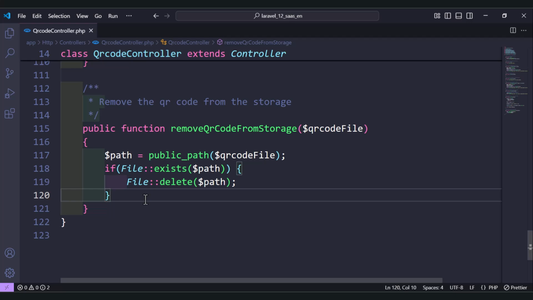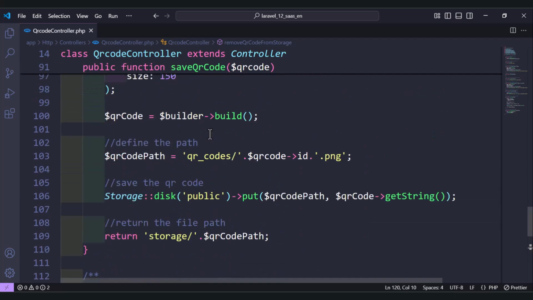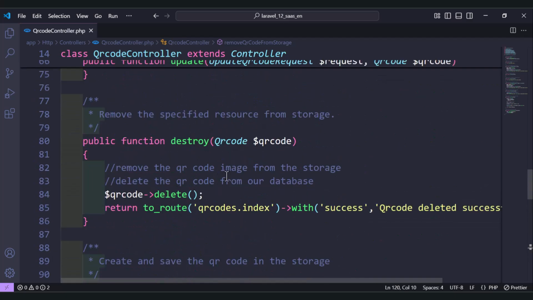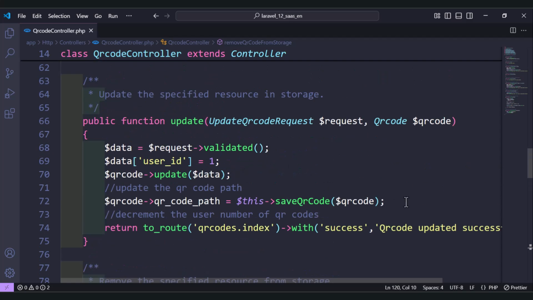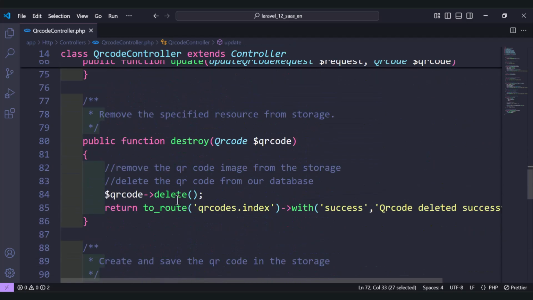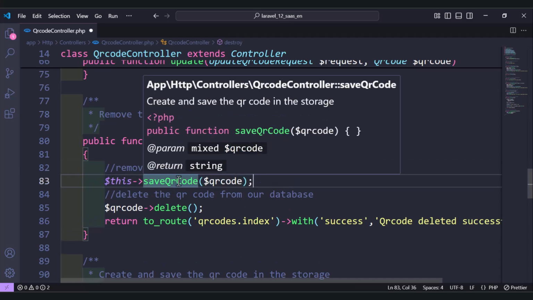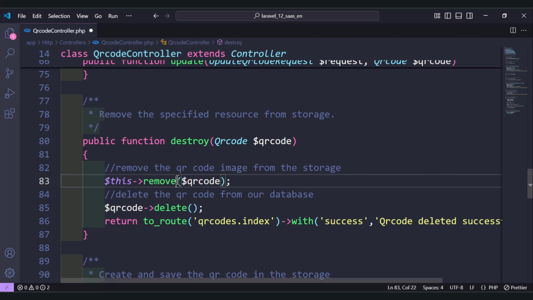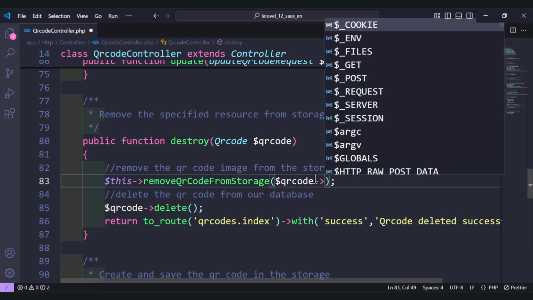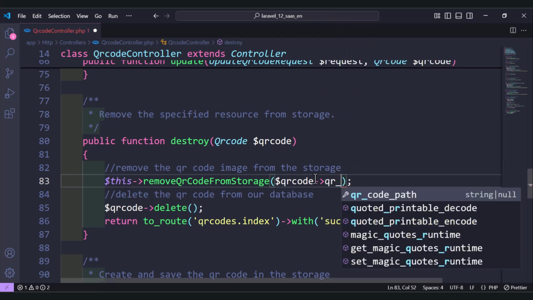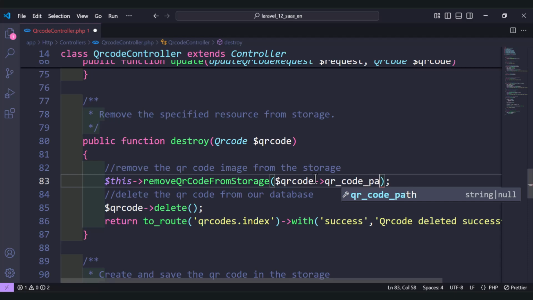Okay, so now we can use this method inside our delete function. Here inside the delete, before we delete the QR code from our database, we call the method removeQrCodeFromStorage, and we give it, as I said, the path that we have stored inside our database using the QR code path.